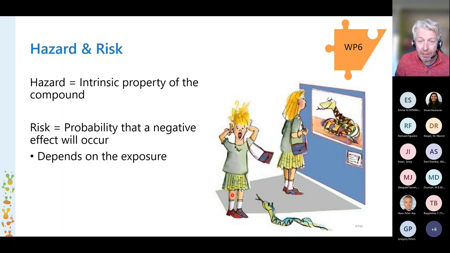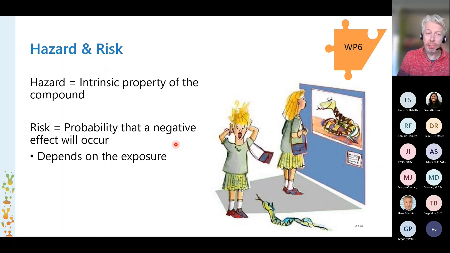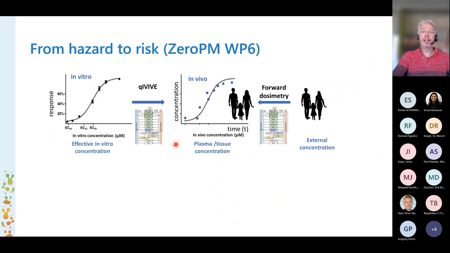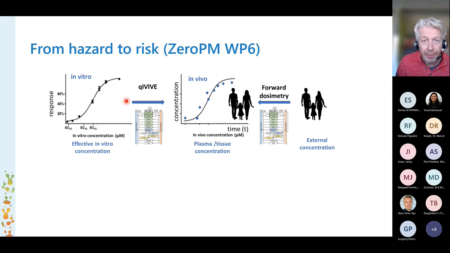While in the left situation, the risk is much higher because there is a probability of exposure, which is much less in the right situation. So if we classify compounds based on hazard only, we can distinguish between PM and non-PM substances, or PMT and non-PMT substances. But if we really want to prioritize, we should also consider the risk. In Work Package 6 of Zero PM, we ultimately want to come to a risk assessment. For that purpose, you need to know something about the hazard, and that is what we are going to determine in vitro — that's what the rest of my presentation will be about. We also need the exposure, and that is the work that Todd Gowen is doing to get to an external exposure assessment.